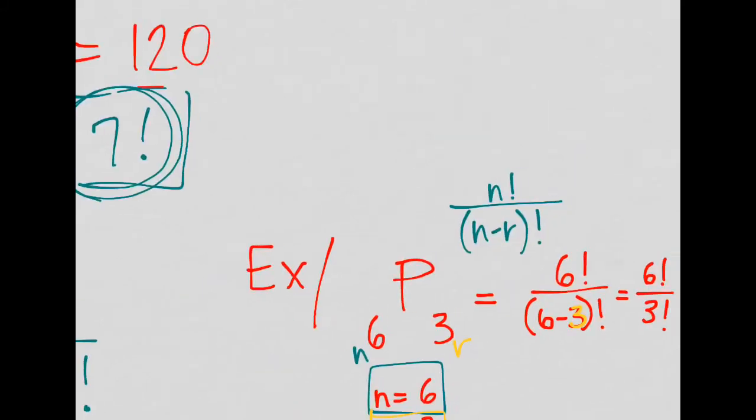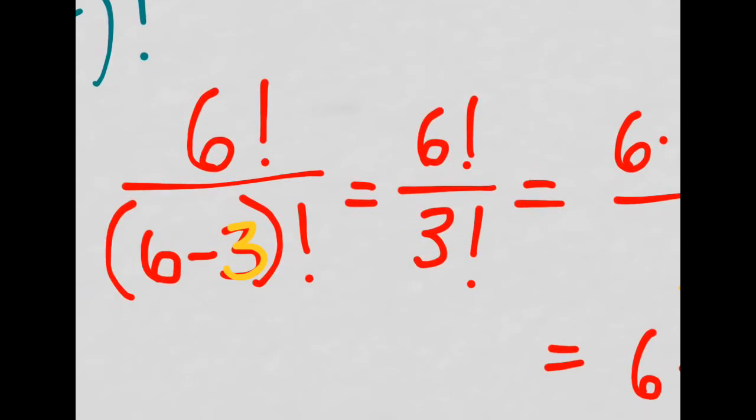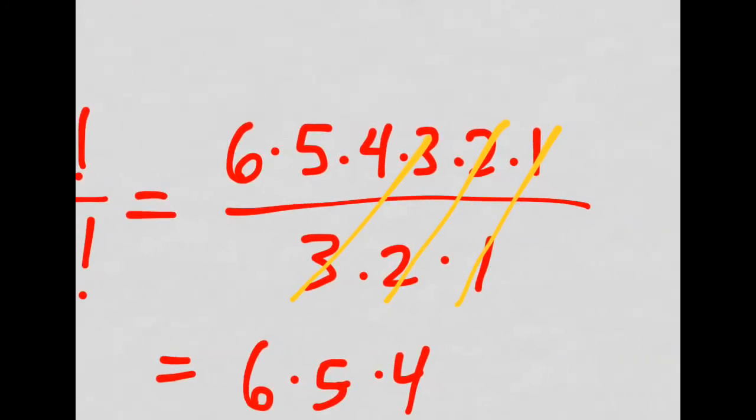All right, so then let's kind of expand this out. If I subtract first, remember you're doing parentheses first, 6 minus 3 gives me 3. Now I have 6 factorial over 3 factorial. And some of you are going to recognize, hey, some of these are going to cancel out here. You're going to start finding a pattern, but for now, I want you to write them all out. If you can find the pattern already, that's great.